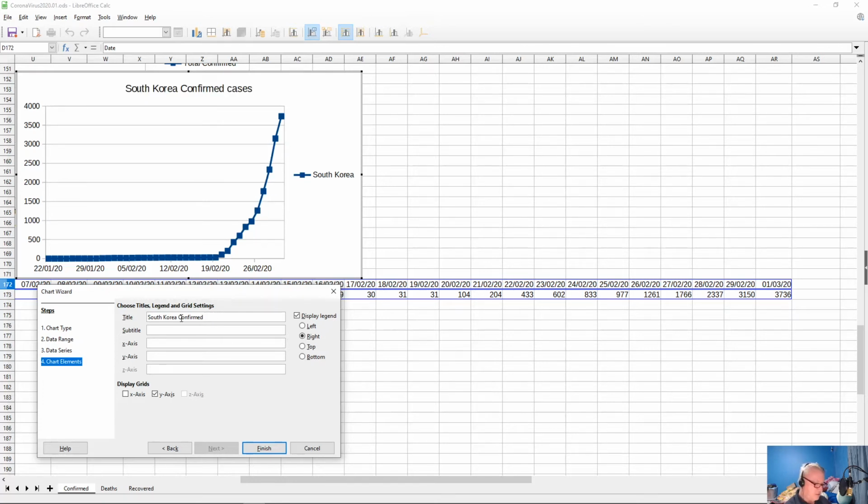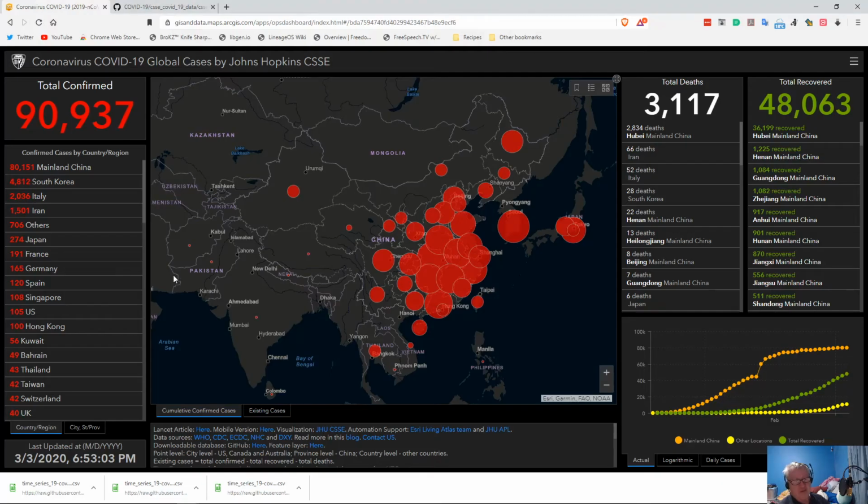Let's be a bit more fancy. We want to be a bit more specific. We want to be able to look at this independently, so somebody could say to themselves, okay, it says South Korea confirmed cases. Confirmed cases what? So we'll just say South Korea confirmed coronavirus infections. Now I just press the tab key to jump to the next line.